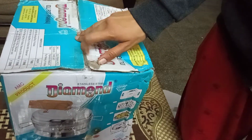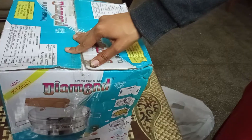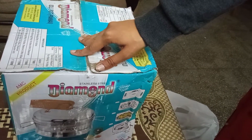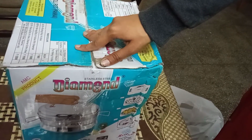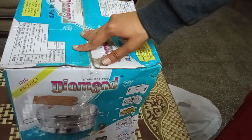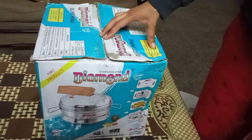This is the unboxing of the idli maker that I bought. It is basically the South Indian idli maker, which is not like the idli maker that we buy at North Indian shops. I mean, I bought it at the shop nearby me, but it is really common at the shop, and it is called Diamond Idli pot.